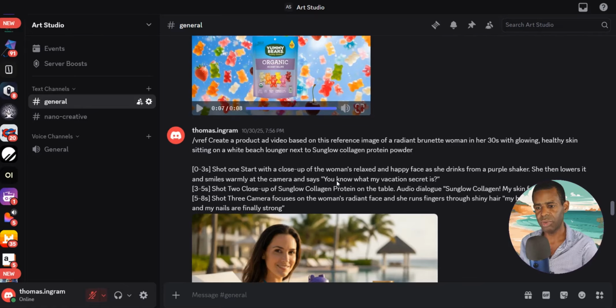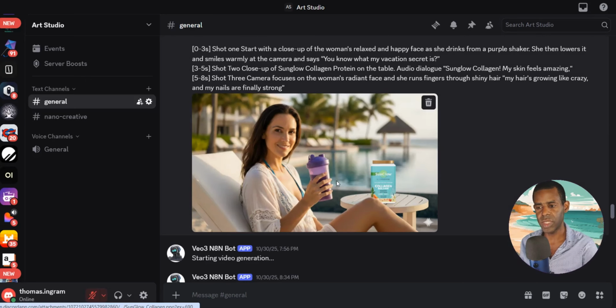The second prompt was for our collagen protein powder from the last example. We used Nano Banana to create a container for our Sun Glow collagen protein powder.